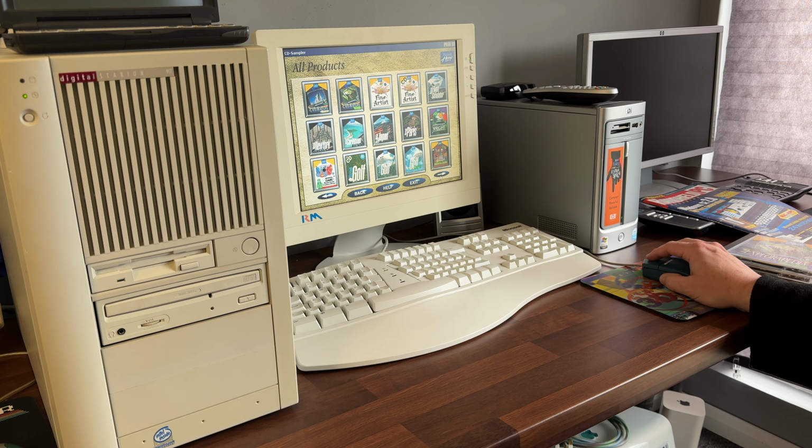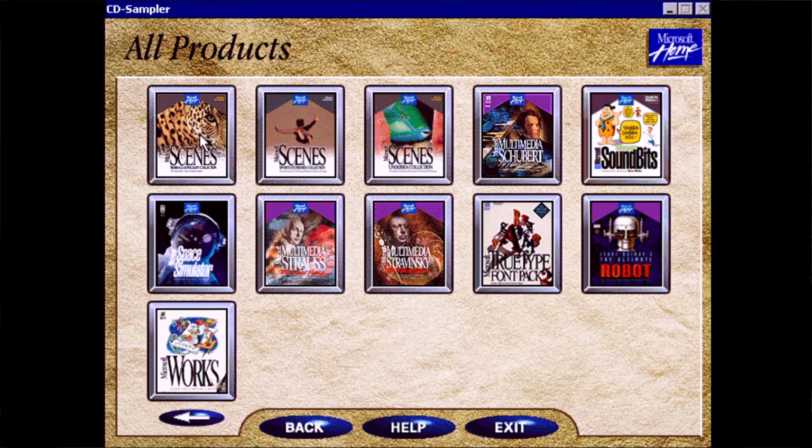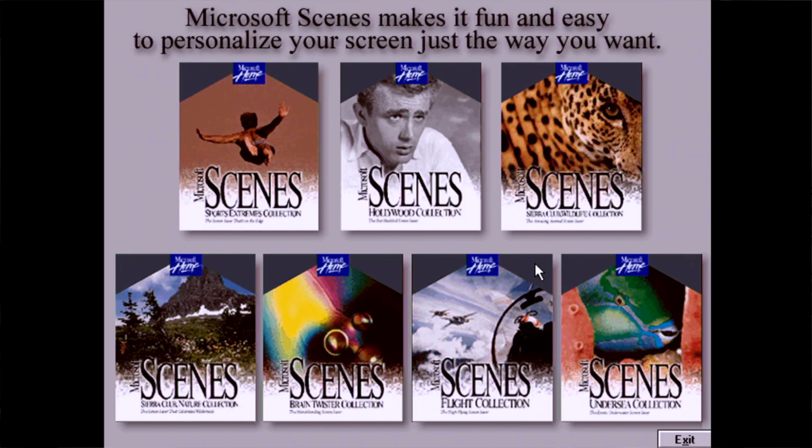Another thing I really liked were wallpapers. Our machine initially wasn't hooked up to the internet, as that came later when I secretly hooked up a cable under the carpet and then used my dad's credit card information to set up an account. But that's a story for another time. Now, the wallpapers were either what had come with your computer or what you'd drawn in Microsoft Paint, or, like me, you'd taken screenshots from the Microsoft Scenes demo and used those instead.